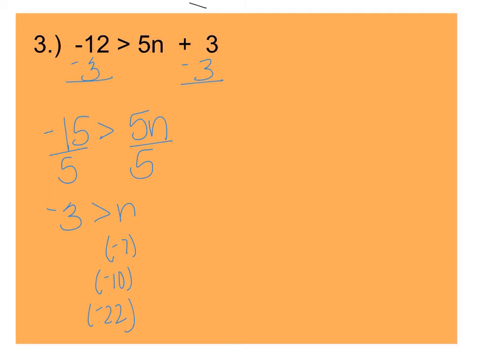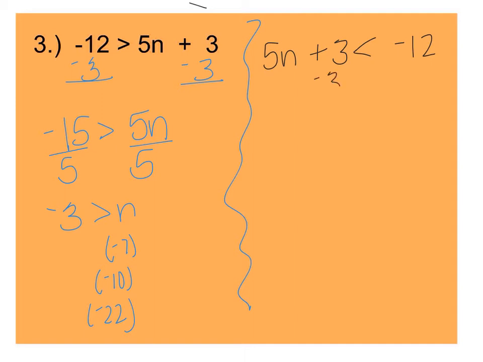Let's look at the inequality that we started with. Some of you, when we solved equations, liked the idea of changing the order. If this was an equation, many of you would like to put the 5n plus 3 first, and you'd like to put the negative 12 on the other side. You can do that with an inequality, but it is crucial that if you flip the sides, you have to flip the inequality sign. So we would change this original sign from a greater than symbol to a less than symbol.